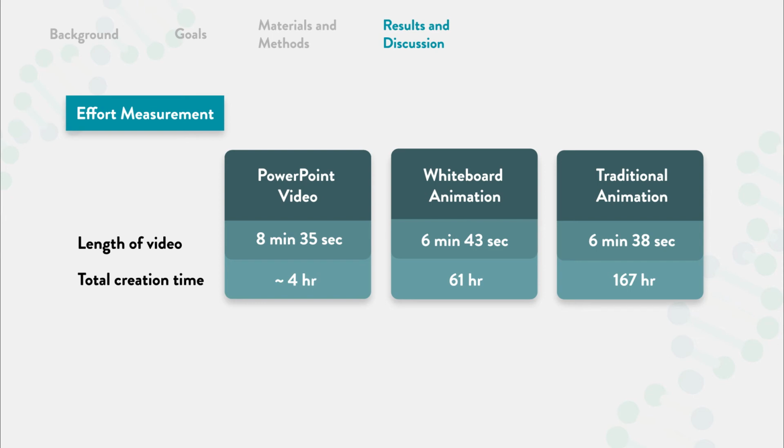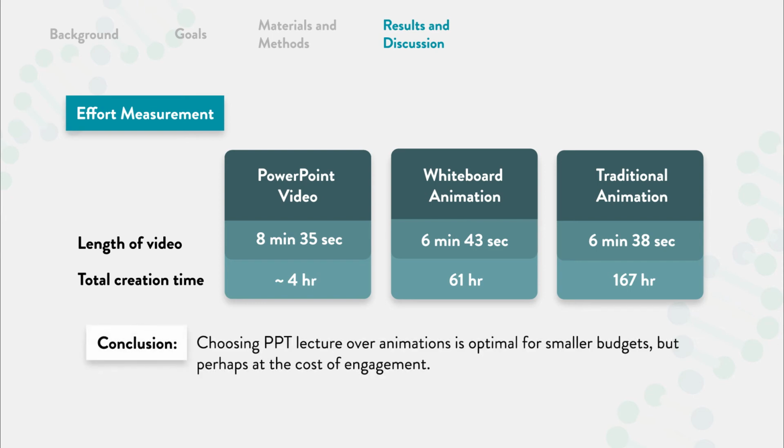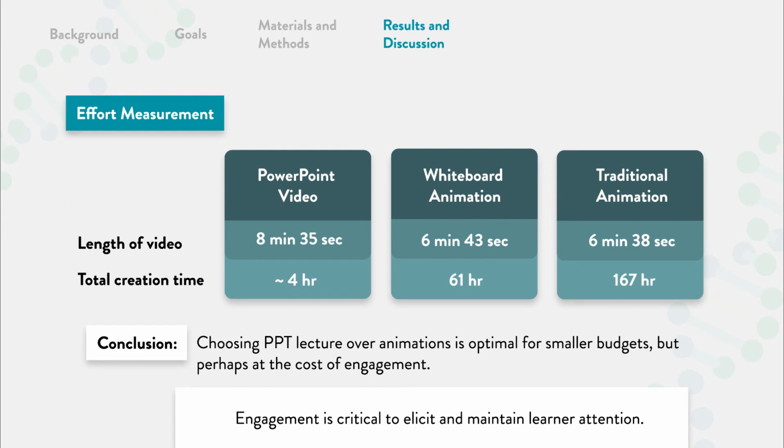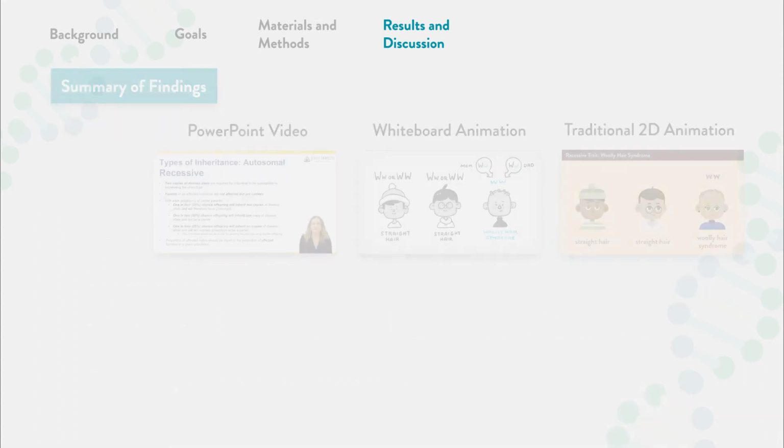Therefore, since the retention measurements were not significantly different, choosing a PowerPoint lecture over animations is optimal for smaller budgets. However, because there may be a subsequent loss in engagement due to the format of the PowerPoint lecture, animation should be considered to maintain learner engagement. Studies have shown that engagement is critical to elicit and maintain learner attention, especially for longer segments. Motivation to commit mental resources to learning increases as the learner is more engaged.